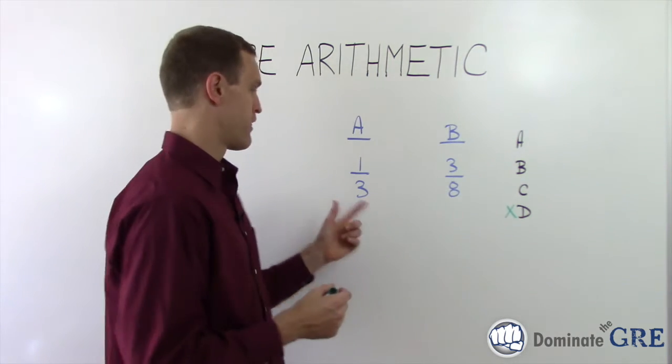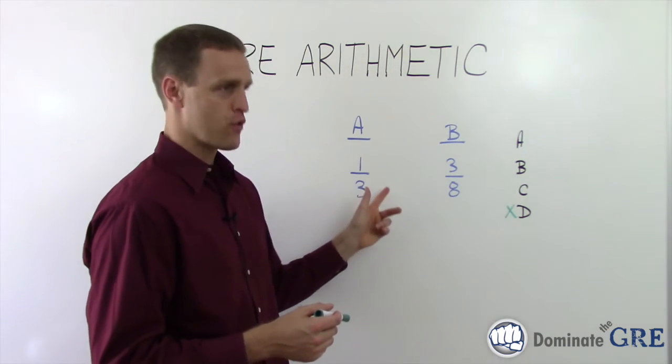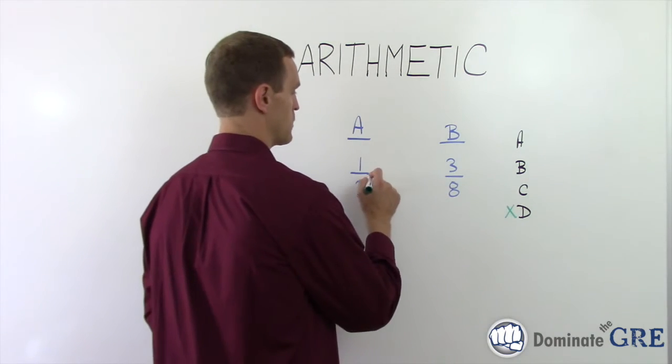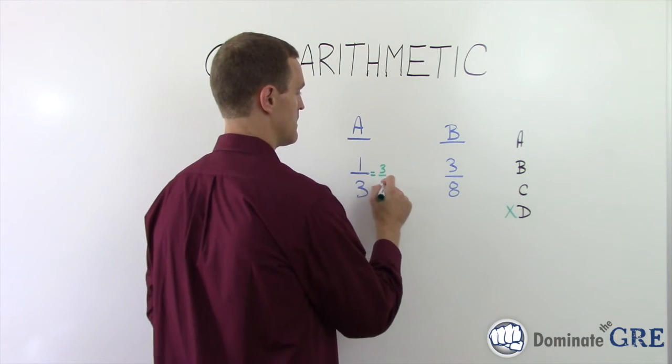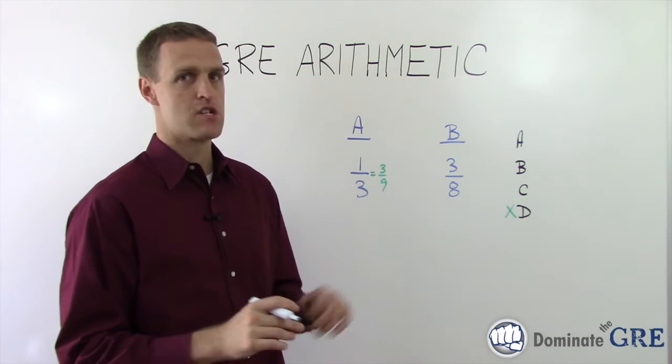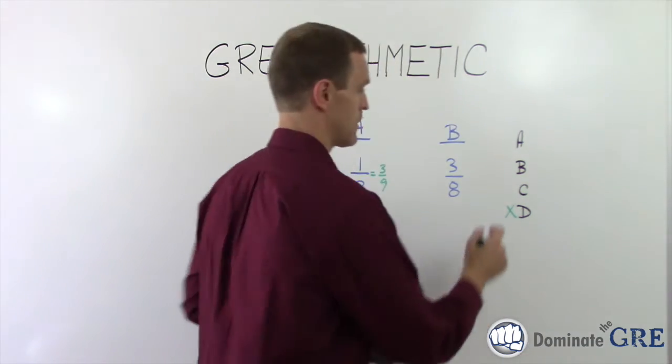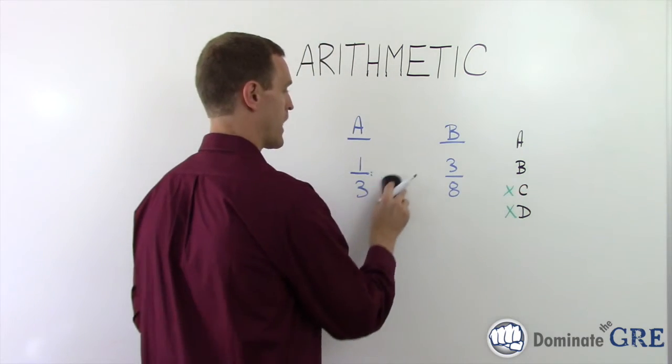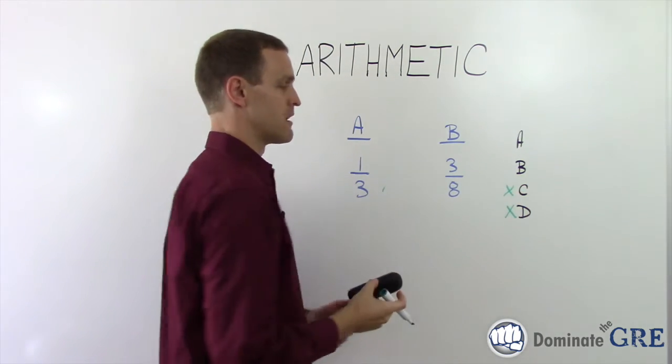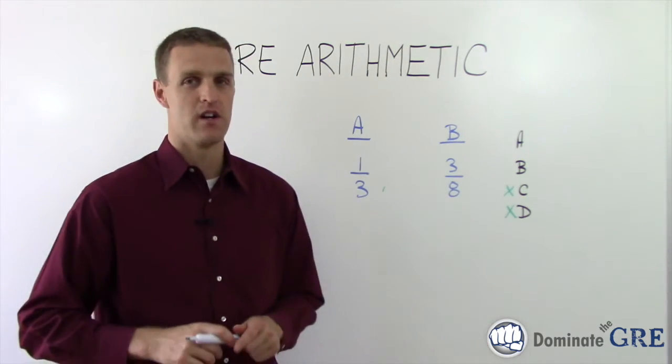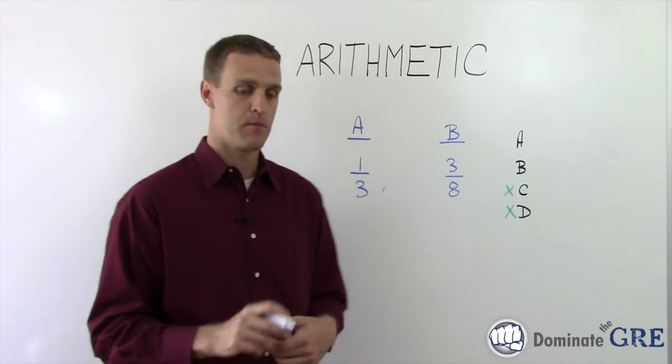In other words, if you scale up one-third to two-sixths, three-ninths, one-third equals three-ninths. That's not the same as three-eighths. And therefore, they're definitely not going to be equal. So I'll cross off answer choice C quickly just based on that recognition. One of the two columns is bigger. The question is which one is bigger? And the Magic X can help us figure that out.